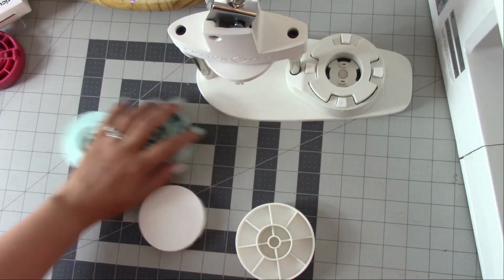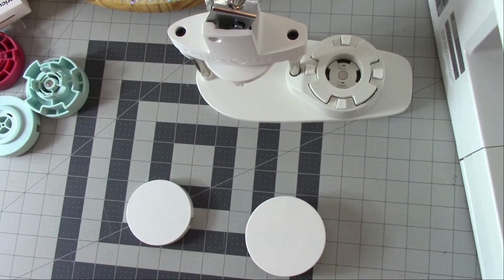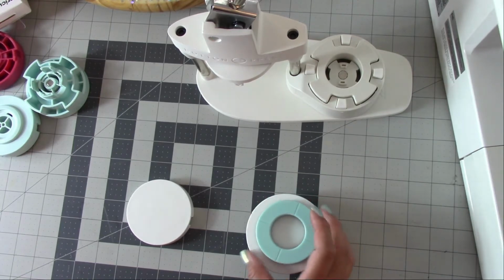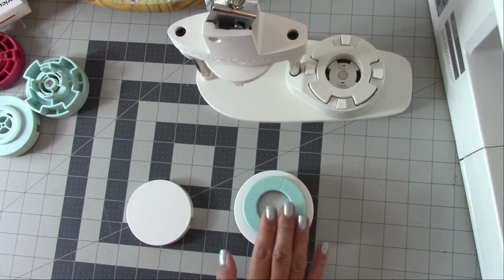So what this does, this is like your punching base. So whatever size base you're going to use. So if you're going to use, in this case, we're going to use medium. So you're going to perfectly punch out your image or your picture or your word or whatever it is that you want to punch out to make your button. You're going to do it with this.